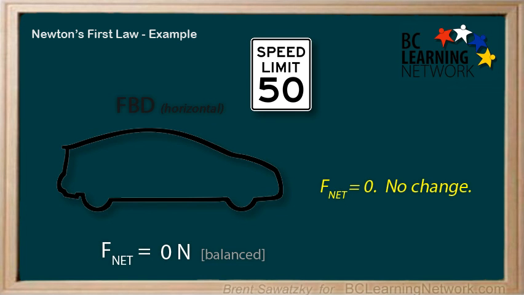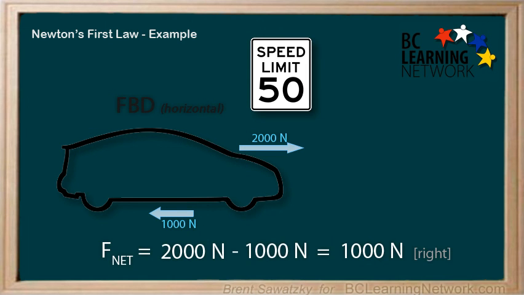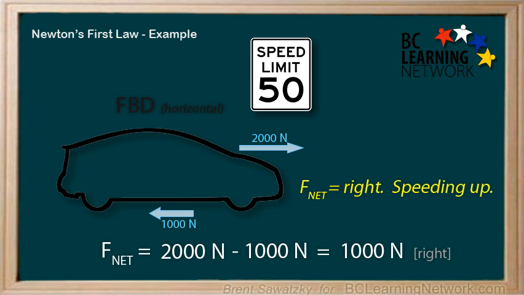But the light turns green and the traffic starts to move. At this point, you need to make the applied force greater than the frictional force to get the motion to start to change again. Again, you push on the gas, and let's say you get the applied force up to 2,000 Newtons. This overpowers the 1,000 Newton frictional force, and we have a net force of 1,000 Newtons to the right. We start speeding up again — motion is changing. And again, as you get to the speed limit, you back off the gas.